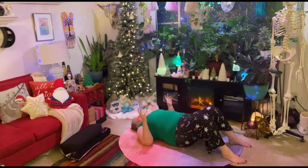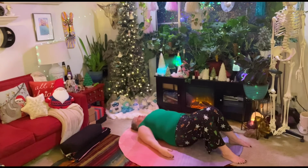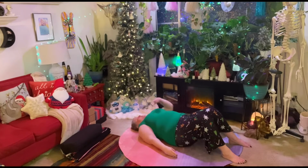So like my right shoulder blade feels like it is slightly more pressure on the floor than the left, for example. And there's a little bit of tension down the outer portion of my arm as I rest it here on the floor. And that's my starting point. So I'll do a little comparing as we go along.